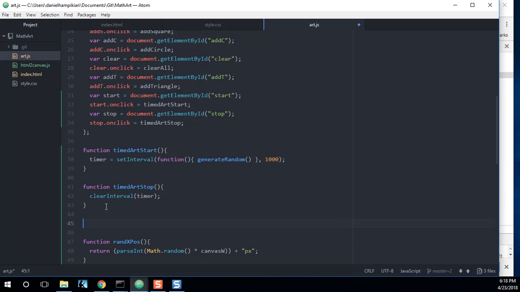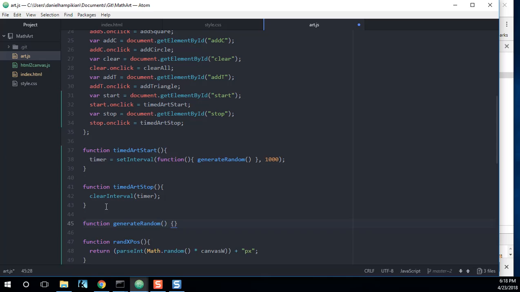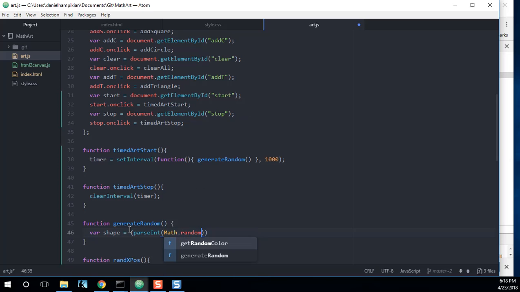Alright, so now we need a generate random art function. So for this, we can just have a shape variable which will make a number between 1 and 3, with that old trick.